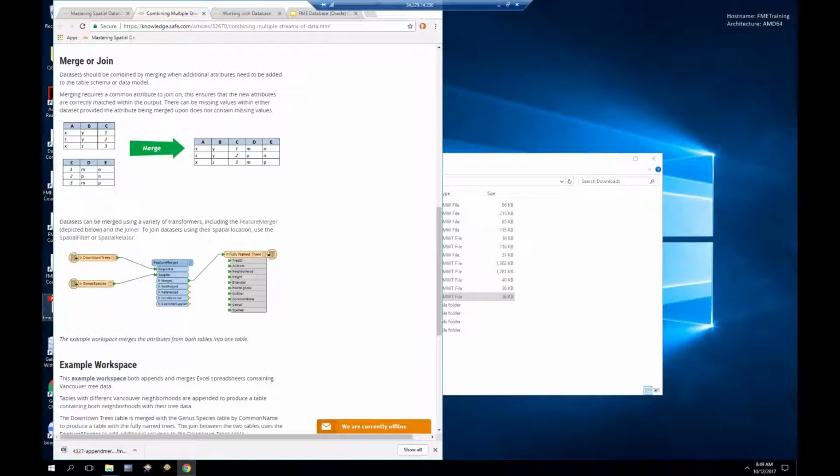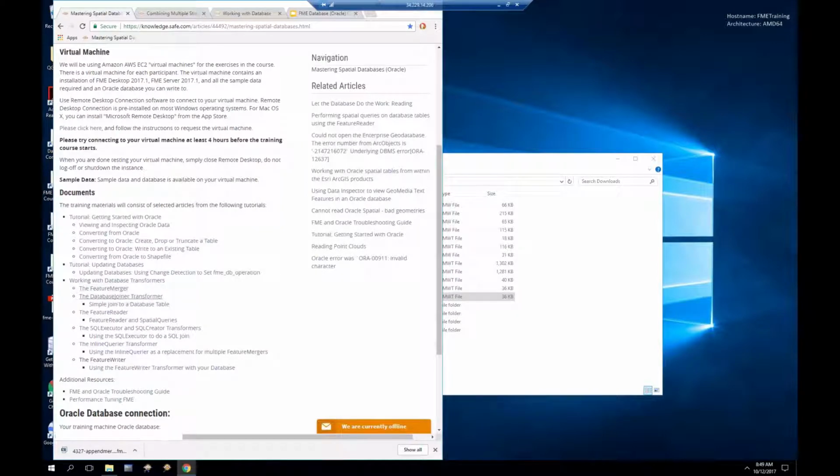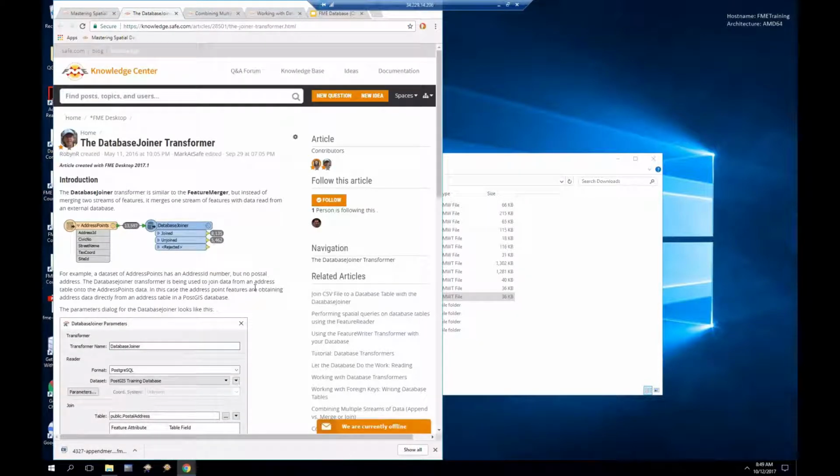So next up, DatabaseJoiner Transformer. The database joiner is somewhat similar to the FeatureMerger transformer, but instead of having previously read the two streams of data, in the previous example we had read from two different spreadsheets, the database joiner is triggered by some input features, and then it goes off and reads the data from a database.